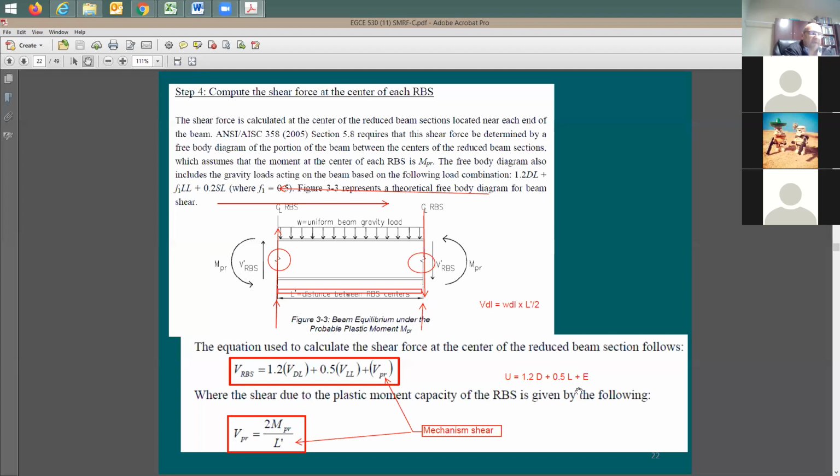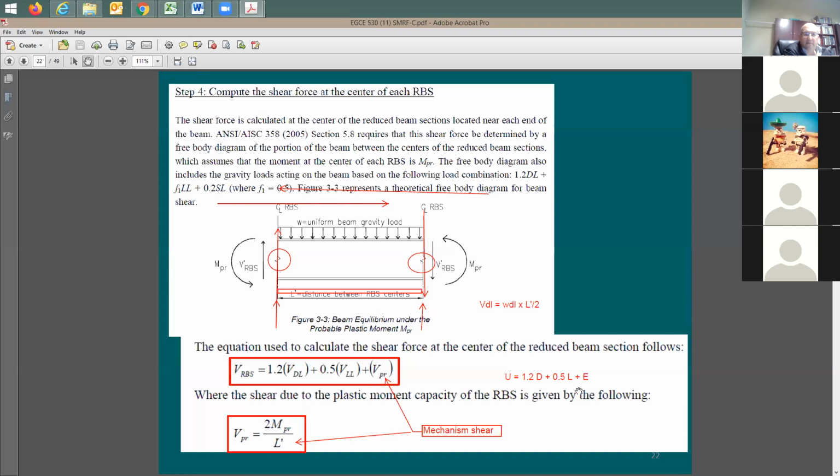But which shear is this? I mean, is this the shear due to dead load and live load, or shear due to seismic? Because you know what? When you take the seismic forces, you put them in the moment frame and you run the analysis to draw the moment and shear diagrams, you're going to also get some shear there. So which one are you talking about? The one that you get from your seismic analysis, or the one you get from dead load and live load, or what?